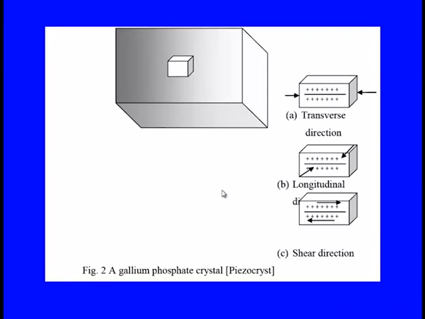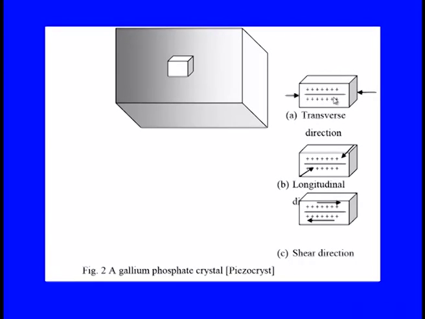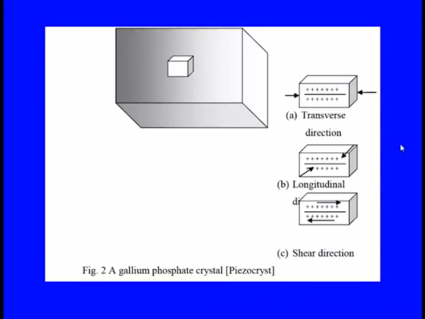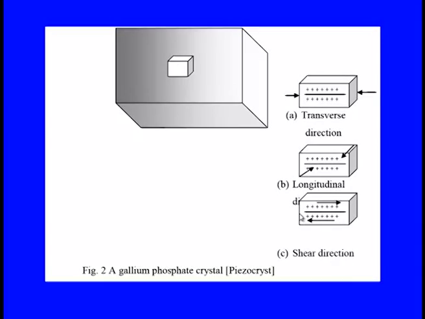So you can see that we have this gallium phosphate crystal, the piezo crystal part. Here, when transverse direction forces are applied along the axis, the transverse part, the one axial part, we know that a positive charge followed by a negative charge is generated. Even with the longitudinal feature, when the forces act along the longitudinal direction, the charges are generated. And when the shearing action is along the plane parallel, not along one axis but along the plane, the charges are also generated, and we can get the voltage change at the outside surface.